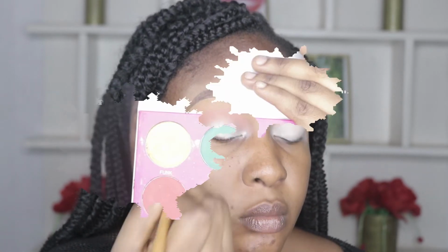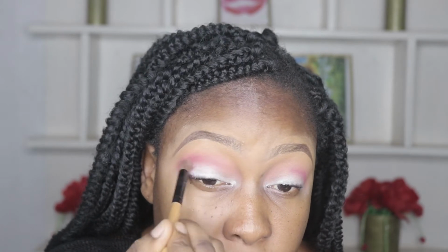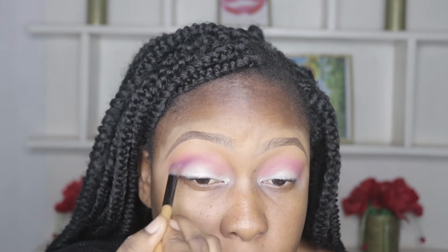And I'll be using that shade as the second shade. When you're layering eyeshadow shades, you have to start from a light shade first, then you go darker. The first shade I used, the orange, is lighter than this one I used, and now I'm using a purple shade which is darker than the second shade I used. So you go from light to dark, that's a major key.